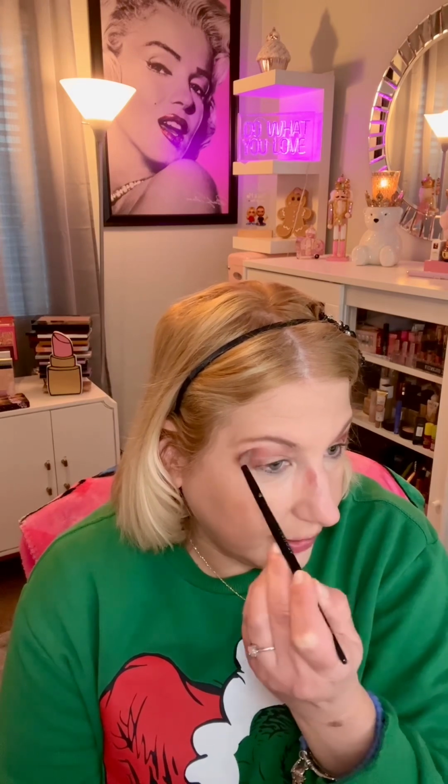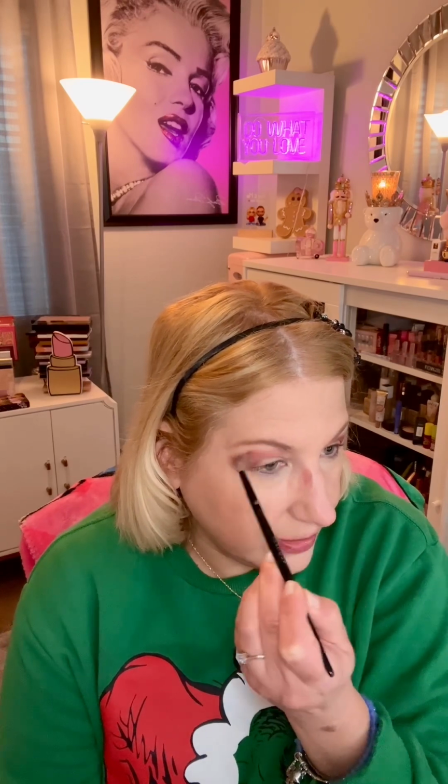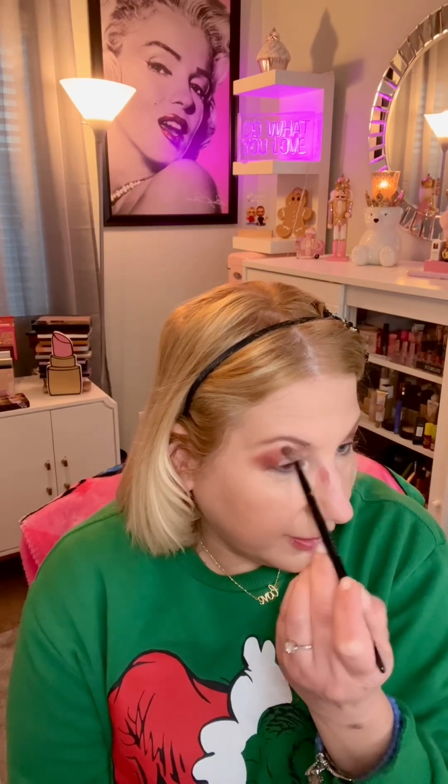I reached into the other quint that I showed you guys that I got last year. I think she only did 2 options last year, one warm and the other cool. And I chose the cool toned one, and I reached into it to do an eye look in one of my videos. I needed a dark shade, and that palette performed as if I just got it recently, not nearly a year old. So that's a testament to how nice her formula is and the quality of her palettes. These are also made in Italy. I did check the packaging to see if they were any different.